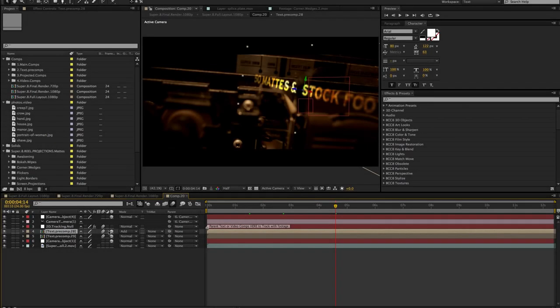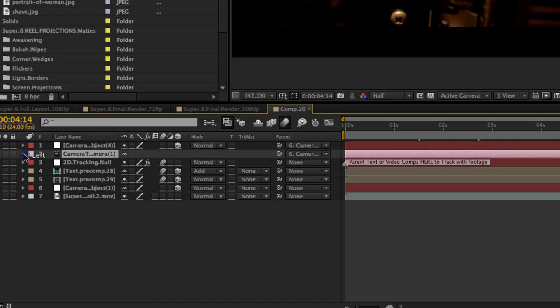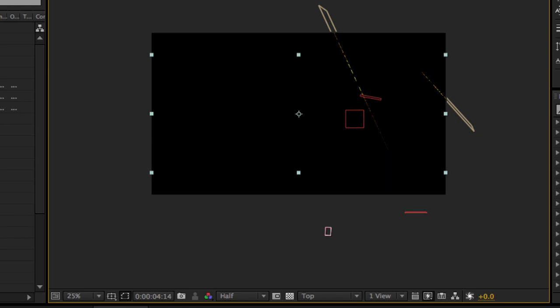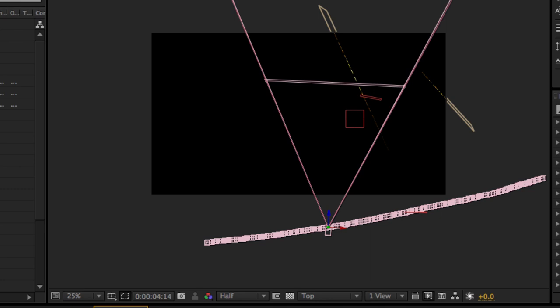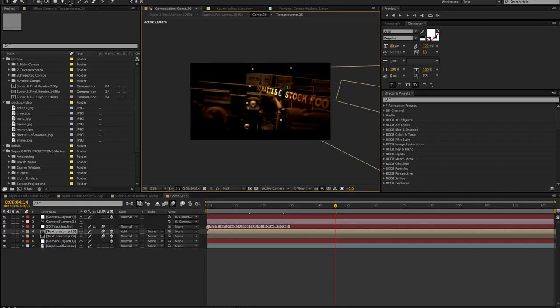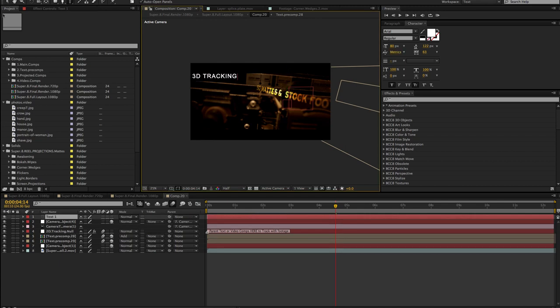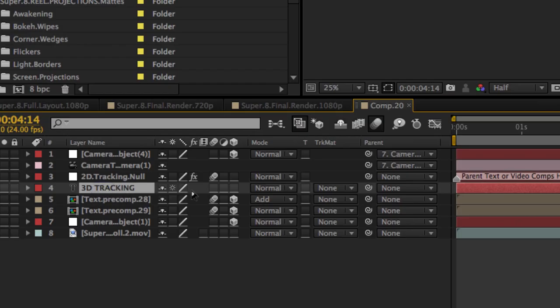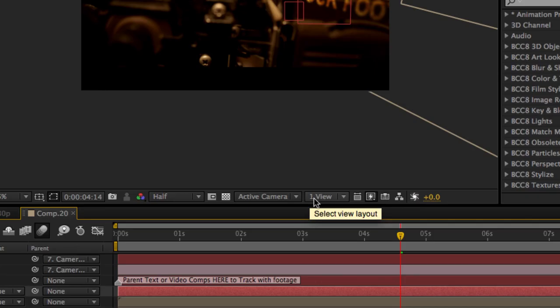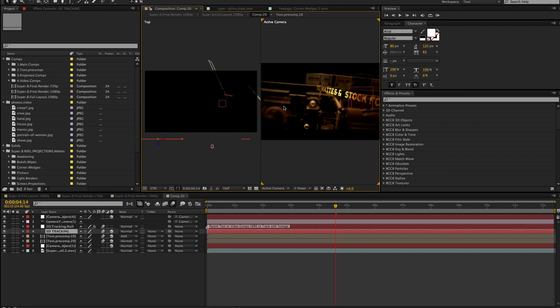In a few of these comps I went ahead and did some 3D tracking — the camera has all the 3D tracking data applied from that particular shot. In the top view you can see the camera dollies alongside the projector, and there are text pre-comps angled so they look like they're projecting out. If you want to add more text to the comp, make sure you turn your text to a 3D layer by checking the 3D layer option. Instantly it may pop away — no worries, just go to the top view and you'll see it's in its default position alongside the camera. Then you can maneuver and align it next to the existing pre-comps.